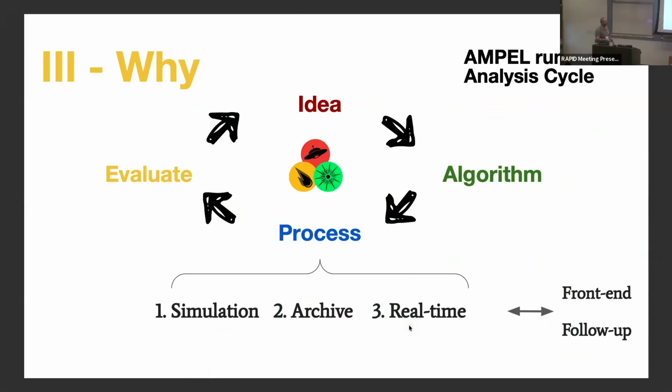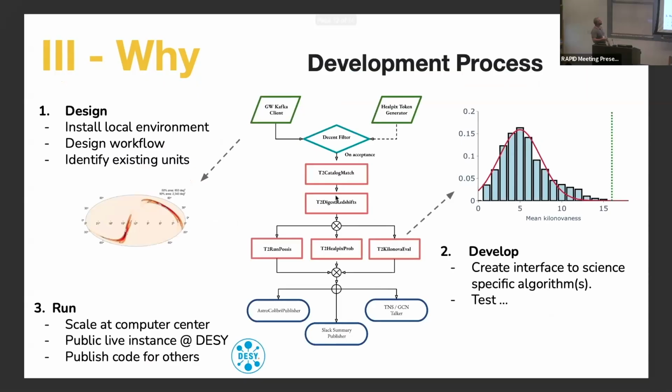And then once you have real-time data, having a front end and doing visual confirmation is critical, but it was never the key point of this process for us, and we typically use other brokers for that. So AMPEL, in essence, is an engine that can carry out these studies in a way that guarantees provenance and reproducibility. So the development process, very shortly.